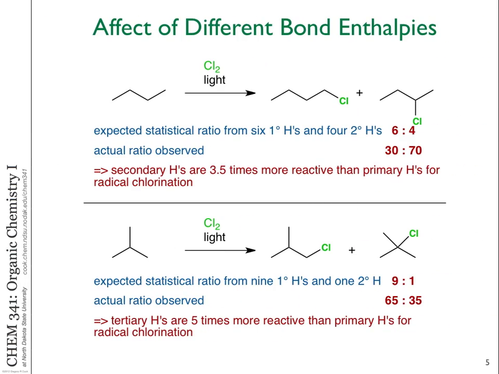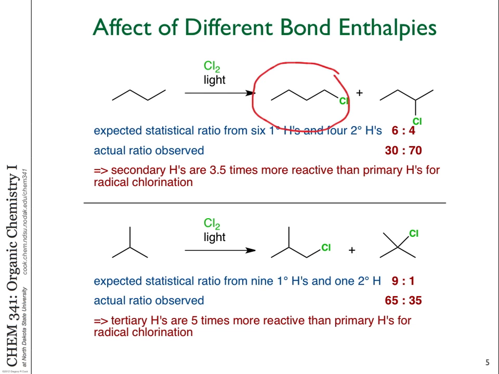That impacts the type of results we see when we carry out a free radical halogenation on alkanes, which have different types of hydrogens. In this case, of the reaction of butane, and we do the chlorination reaction, we see 2 products formed because there are only 2 different positions on butane. One being the chlorine attached to the primary carbon, and one being the chlorine attached to the secondary carbon.